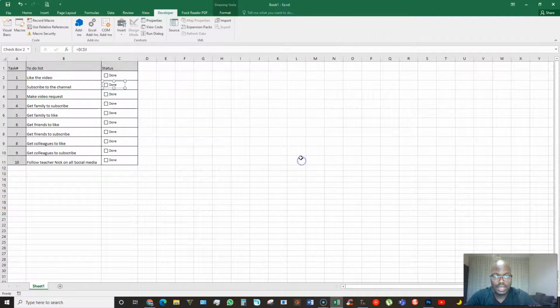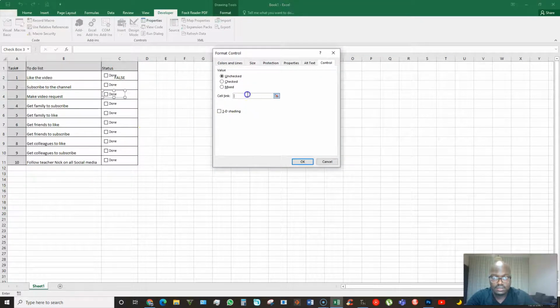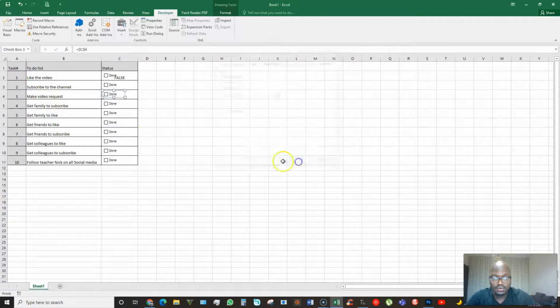In case you're wondering, how do I know that it's linked? If you press there, you can see it says true. So if I click there now, I know the value of this says true. Don't worry, I know it doesn't look good now, but we're going to sort it out. So it's false. All right. So we've already done that one. So we're going to go ahead and do that one. Change that. Click there. Okay.